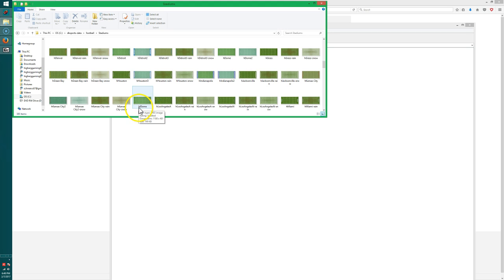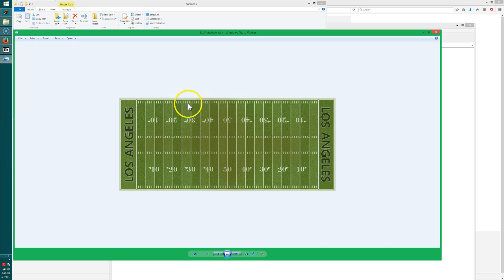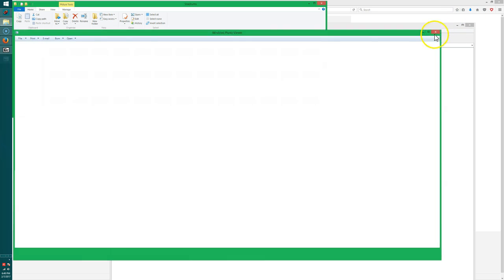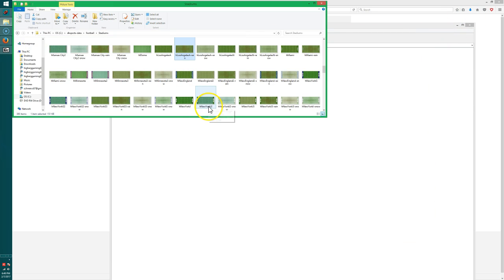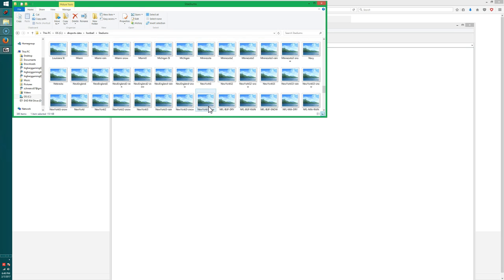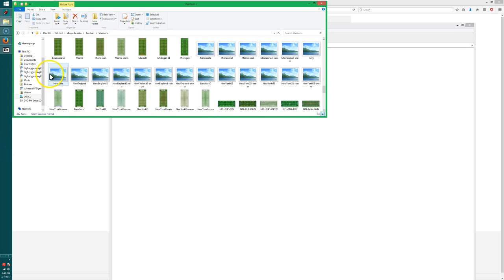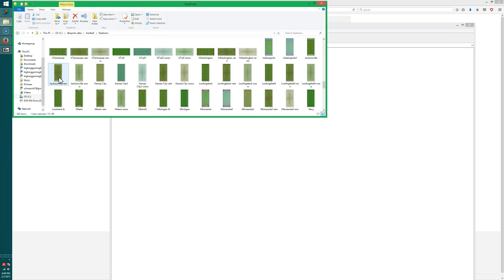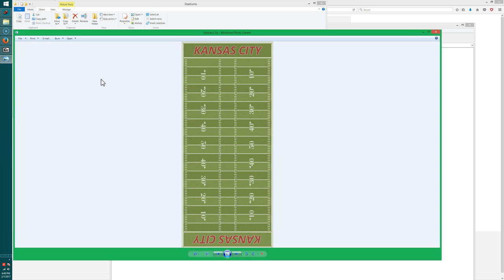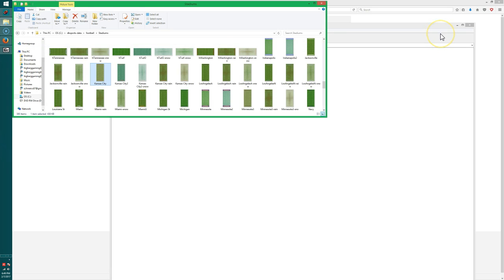So the H ones are all the horizontal fields, and the ones that don't have anything on them, let's see, if you go down here to, say, Kansas City here, that'll be the vertical ones if you're playing the vertical style. Now you can download all these to the same folder, and I'll show you what you do after that.